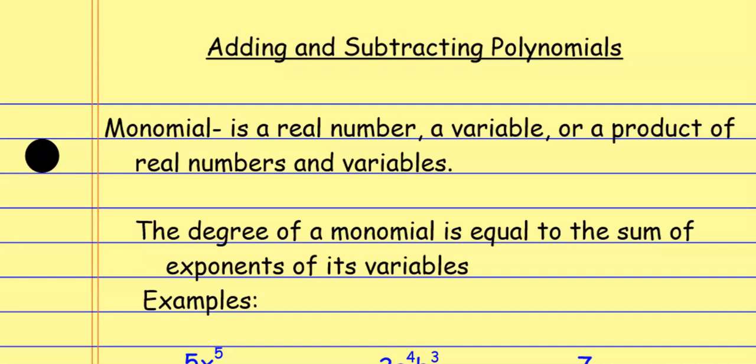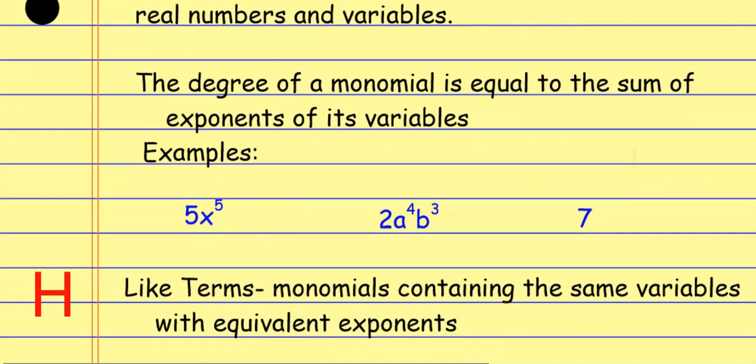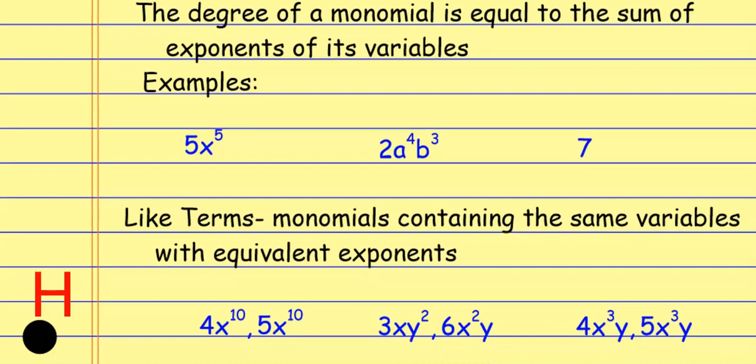The degree of a monomial is equal to the sum of the exponents of its variables. We don't look at the exponents for the number. We only look at the exponents for the variables, and we add them together, all right? So a single monomial, a grouping of multiplication of numbers and variables, we find its degree by adding up all the exponents, all right? For example, if I look at something like this guy, this is a monomial because it's a single term. It's one grouping of multiplication of a couple things, and so we kind of consider it together, all right? And so this is one term. The degree of this monomial, I just add up the exponents, but only for the variables. Well, since there's only one variable here, all I have is the 5, so the degree of this one is 5.